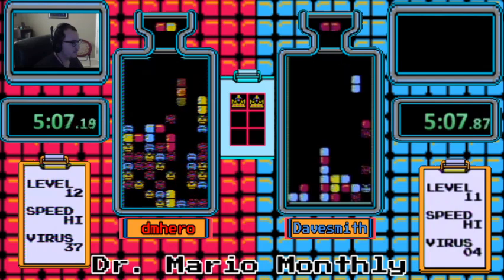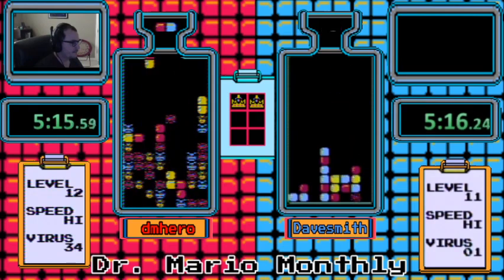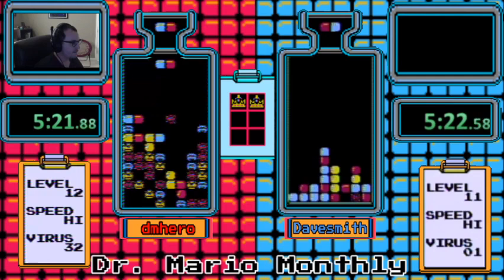Oh, that's a big misdrop. A big misturn. And now Dave Smith's going to be trying to force a combo. He has to at this point. He'll get it done, but he's going to have to dig hard to get out of there. And I think I see what he's trying to do. He's going to try to do a yellow clear.